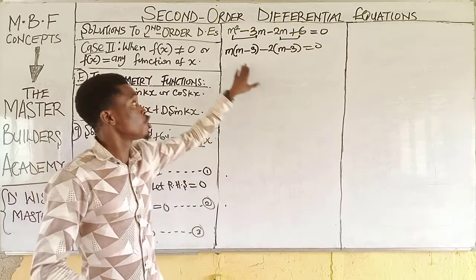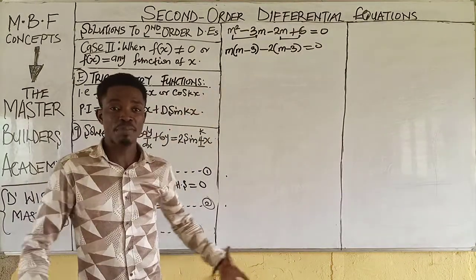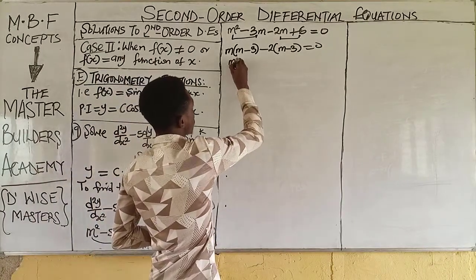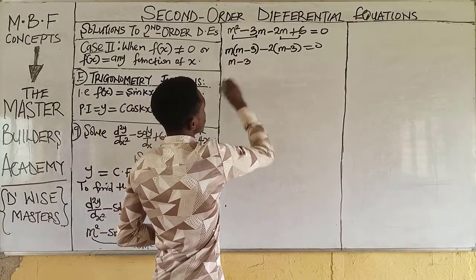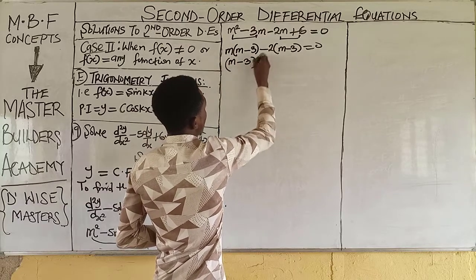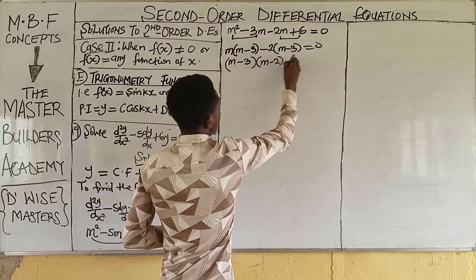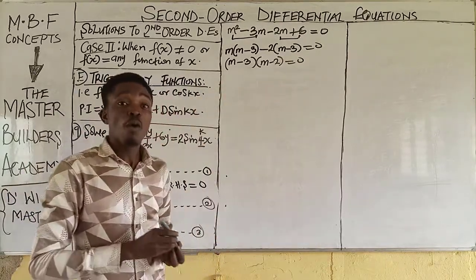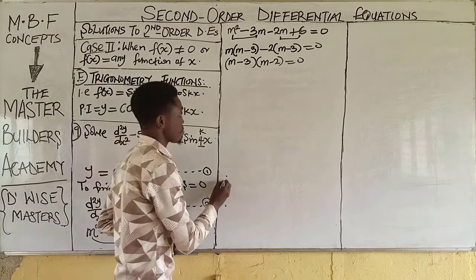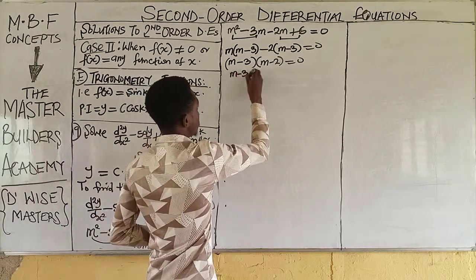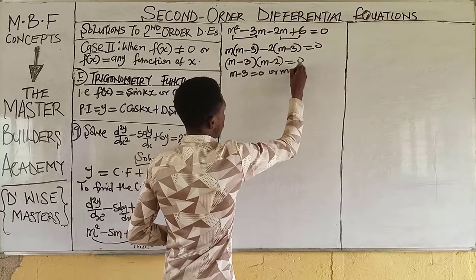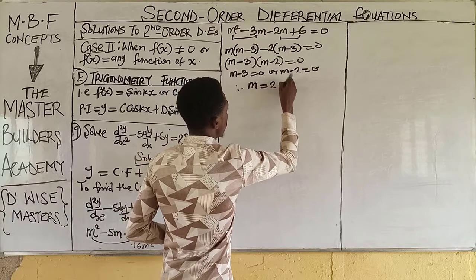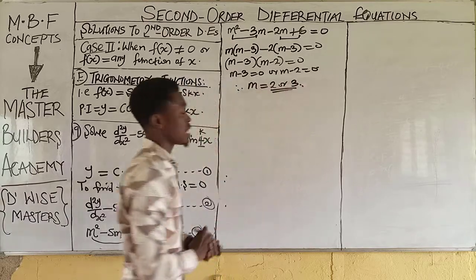So when you factorize, you have the same factor or the same bracket you had originally. Then we quickly collect the multiplication factor, where this will have given us m minus 3 and m minus 2 equal to 0. And we understand that for the product of two factors to be 0, one of the factors must be 0. Then we have m minus 3 is equal to 0 or m minus 2 is equal to 0. Therefore, finally, m is equal to 2 or 3. These are the two results that we have here.